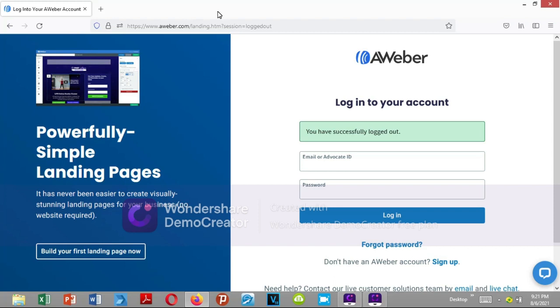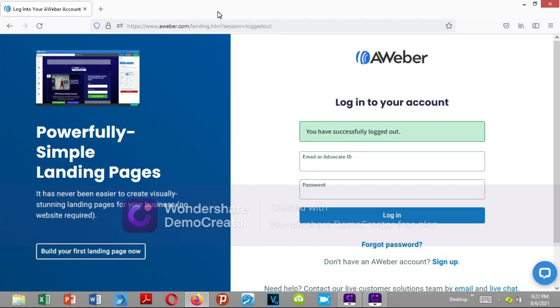Maybe before I continue, just a brief overview about Aweber. This is a website where you can create an email account, and you can create it free of charge, or you can go for the pro version or the paid account. Like I've mentioned, I've come to share with you how to set up an email account in Aweber, and for this purpose we shall use the free option.